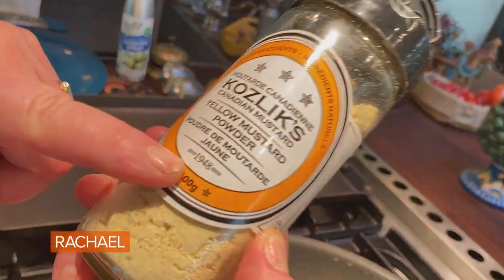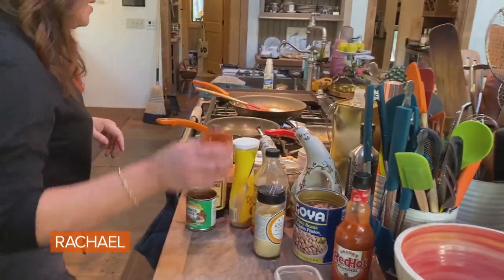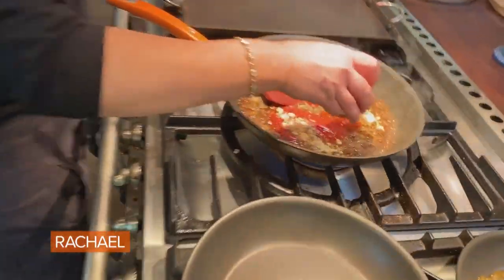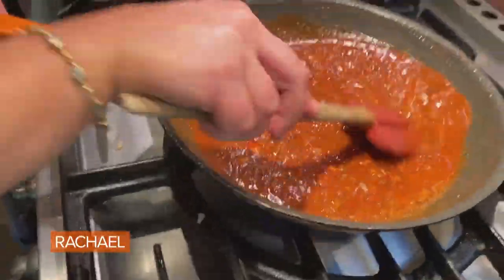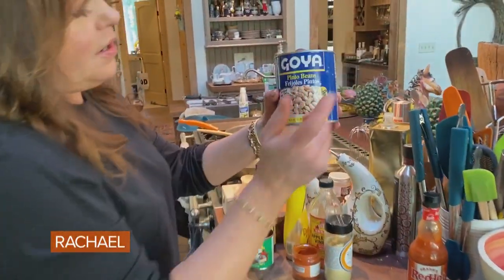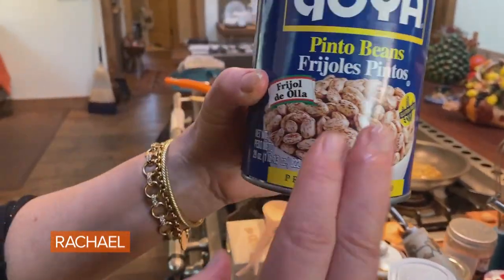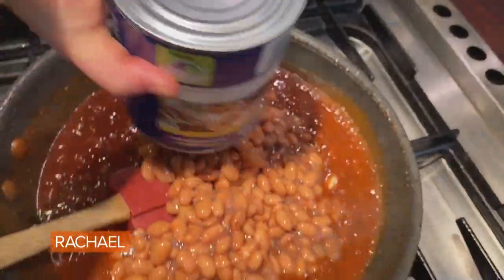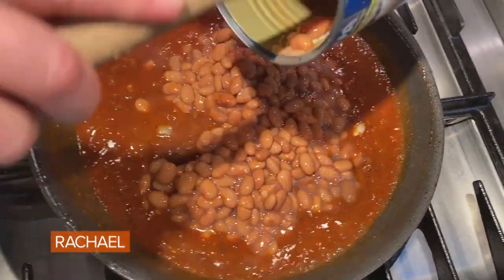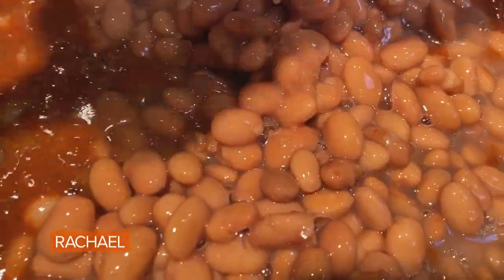1 1/2 tablespoons of dry mustard or 3 tablespoons if prepared, if you want it spicy. 1 tablespoon of pimenton or smoked paprika. And this becomes your barbecue base. Now we're gonna add our 29-ounce can or 2 14-ounce cans of pinto or black beans. Let the sauce thicken, then turn them off until you're ready to serve and just reheat them briefly.